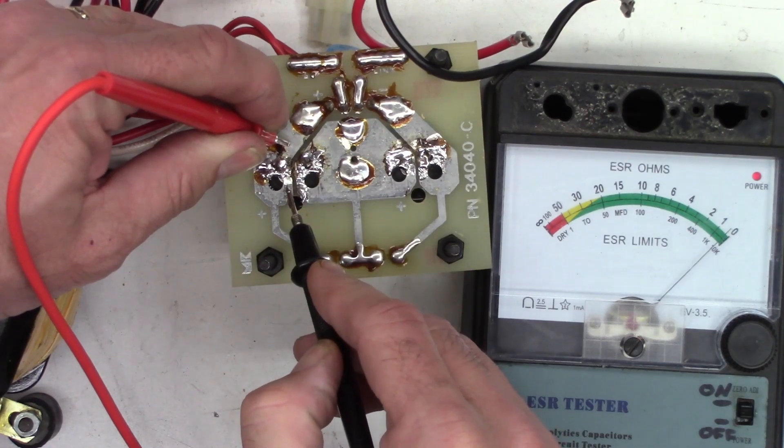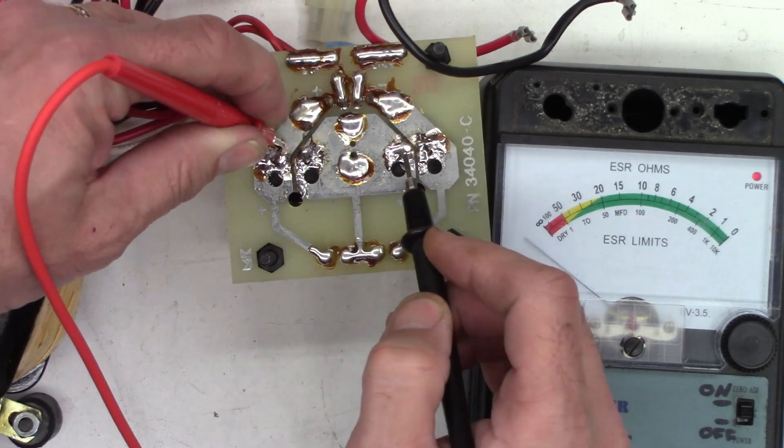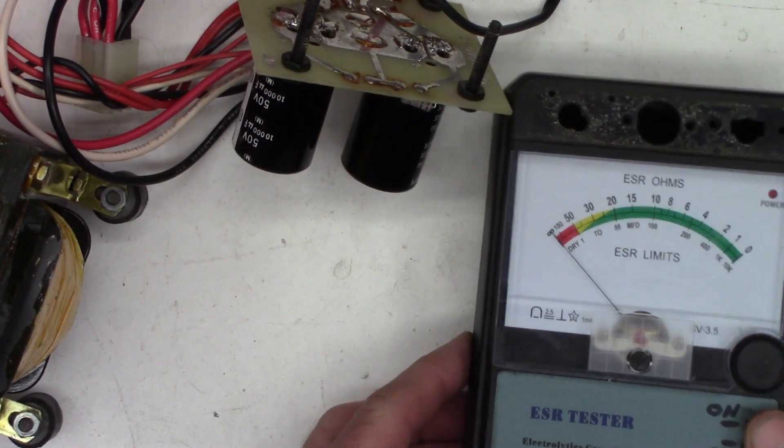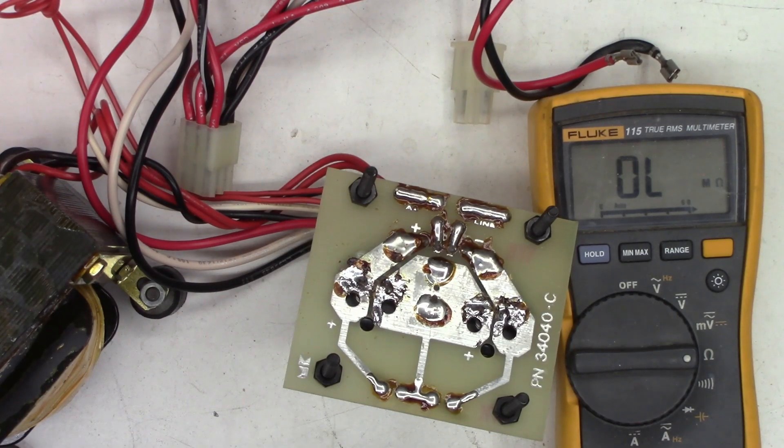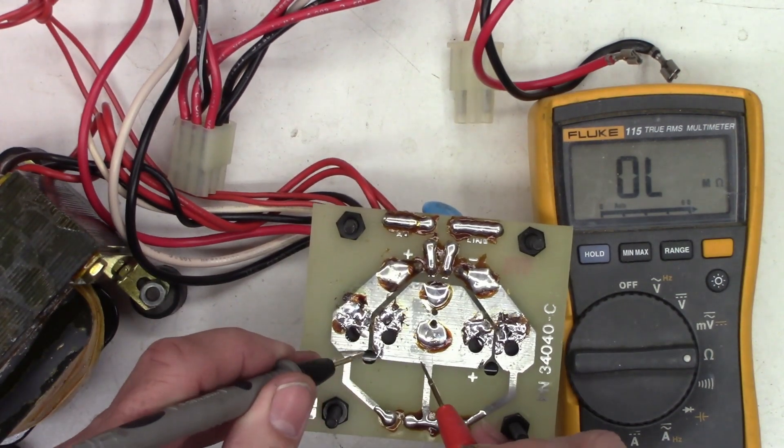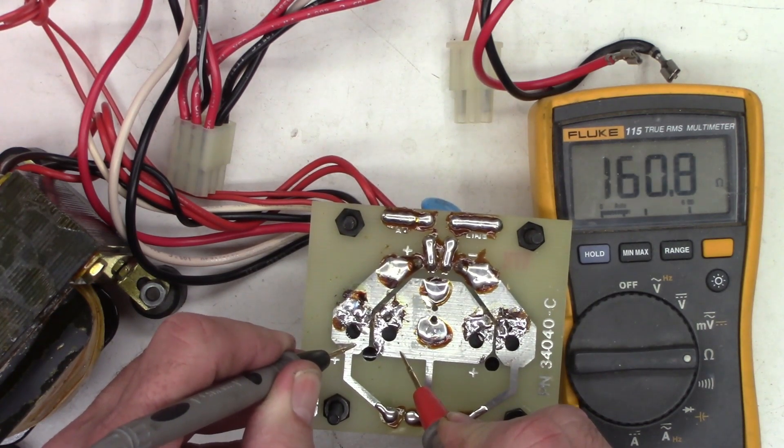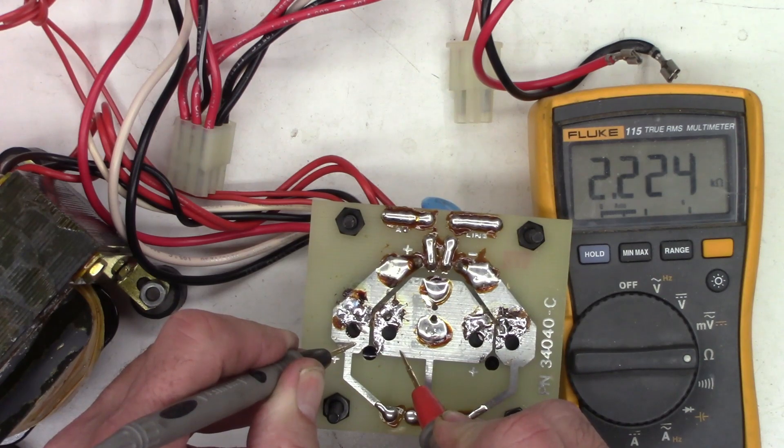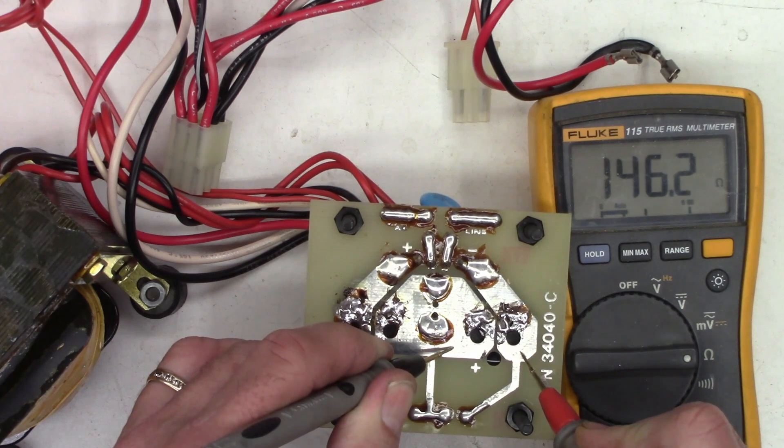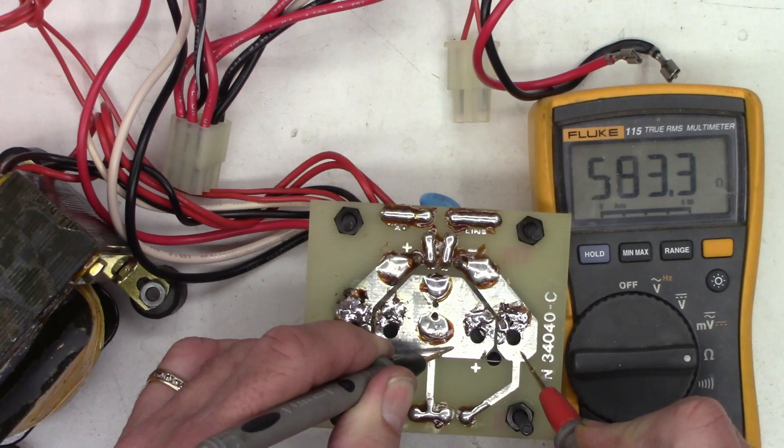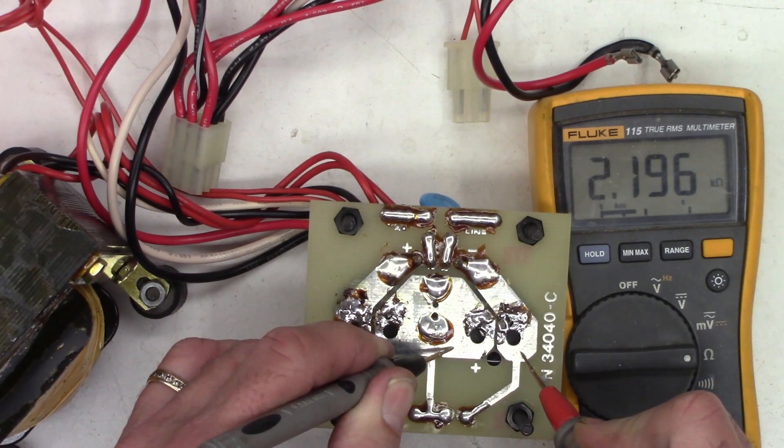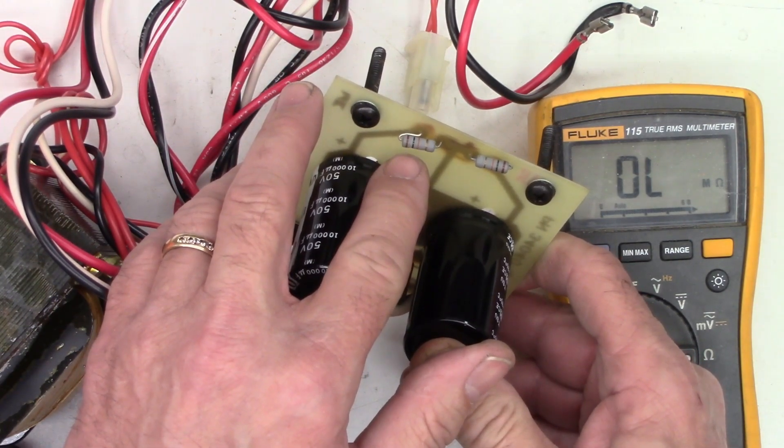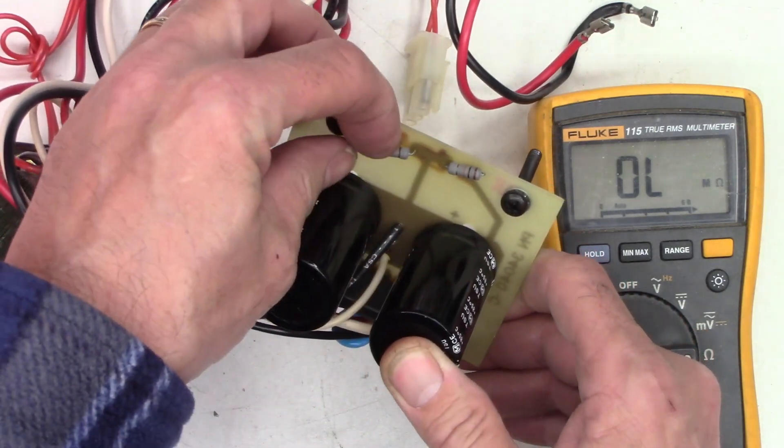So verify zero. Alright, that one checks good. That one checks good as well. Because this one is connected backwards, let's do an ohm check just to make sure it's not shorted also. Okay, so I've got my 115 this time in the ohm range. And I have 0.3 ohms with the lead shorted. So I should see zero and then charging. And I do. That looks good.